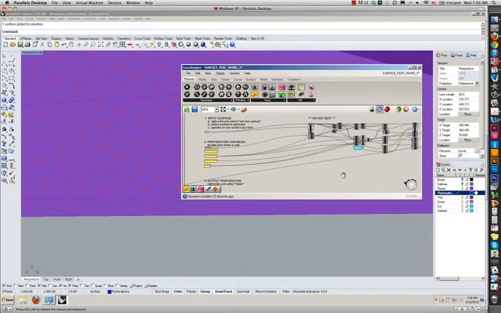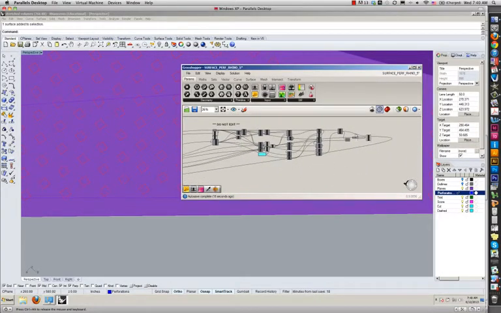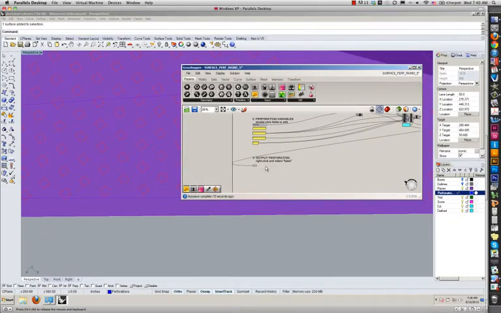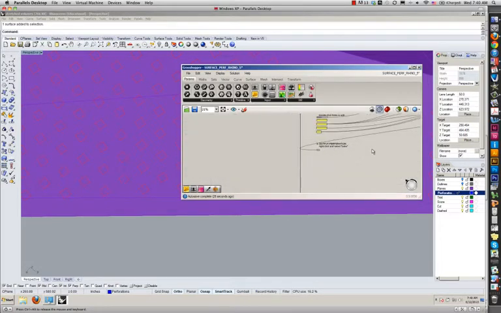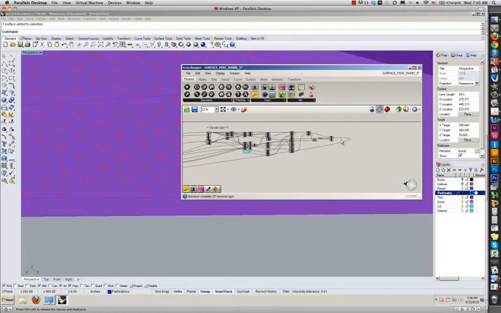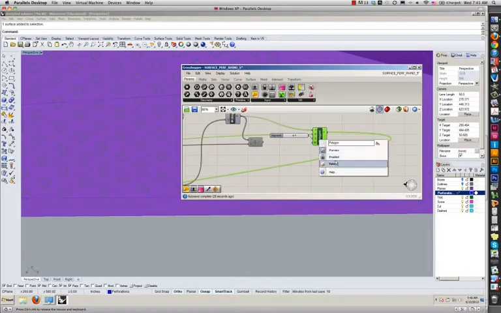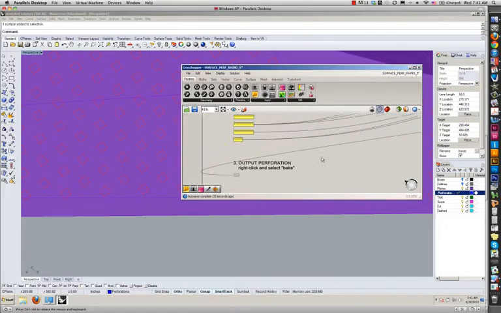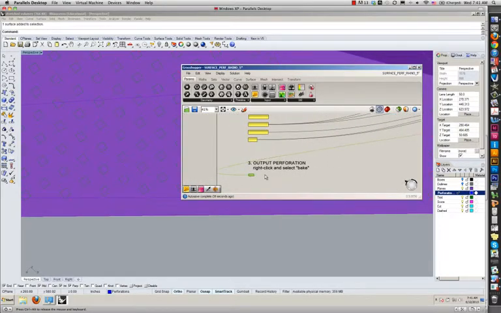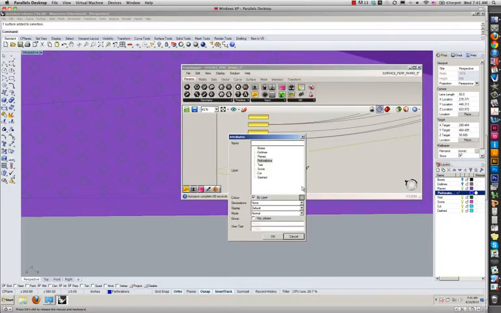So once you've got all of that set, you don't really have to worry about this other than to change this to a polygon rather than a circle. You can output your perforations. So if I select the curves, which are what we want at the end of the day, I'm just going to turn off the visibility of the polygon so that you can see that our curves are what is selected at the end of the day. So now they're green when I click on them. I want to bake those onto a layer that I have set up called perforations. So I'm going to hit OK.